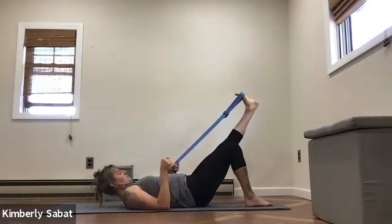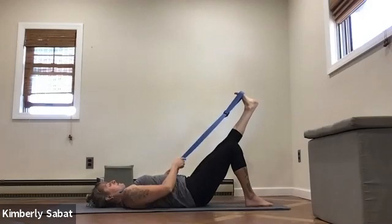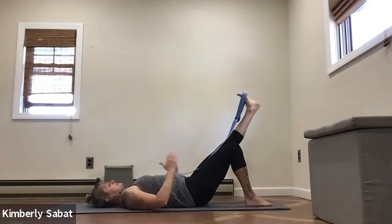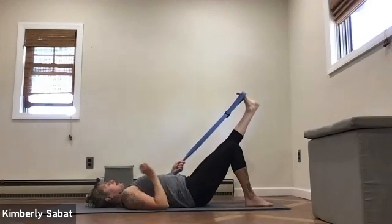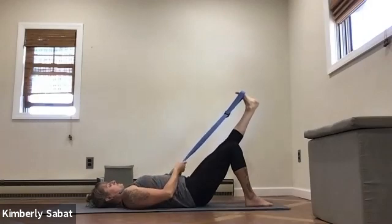I'm going to hang out here for 1 minute. If you cannot get this done in 1 minute, maybe you can only last 10 seconds, then just do that. But if you notice, I can actually let my strap go, and I can still hold my leg in this position with my knees straight. This is tough. It's tough to do for some of you. So use your strap as a bit of an assist. 80% of the work is done with your hip. 20% of it is done with your strap.